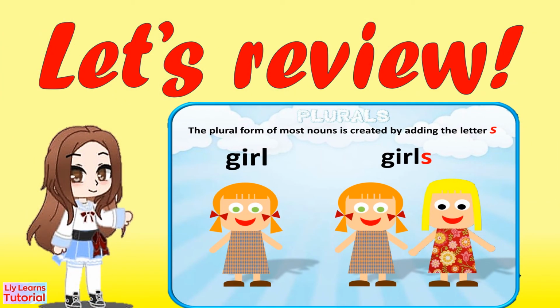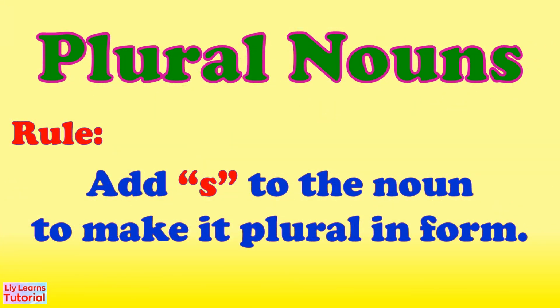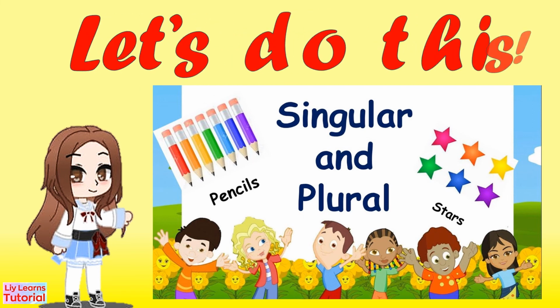Let's review the basic rule in forming the plurals of nouns. The rule is add s to the noun to make it plural in form. Now that you know how to write the plural form of a noun, it's your turn to do this. You may pause the video if you need more time. Let's do this!